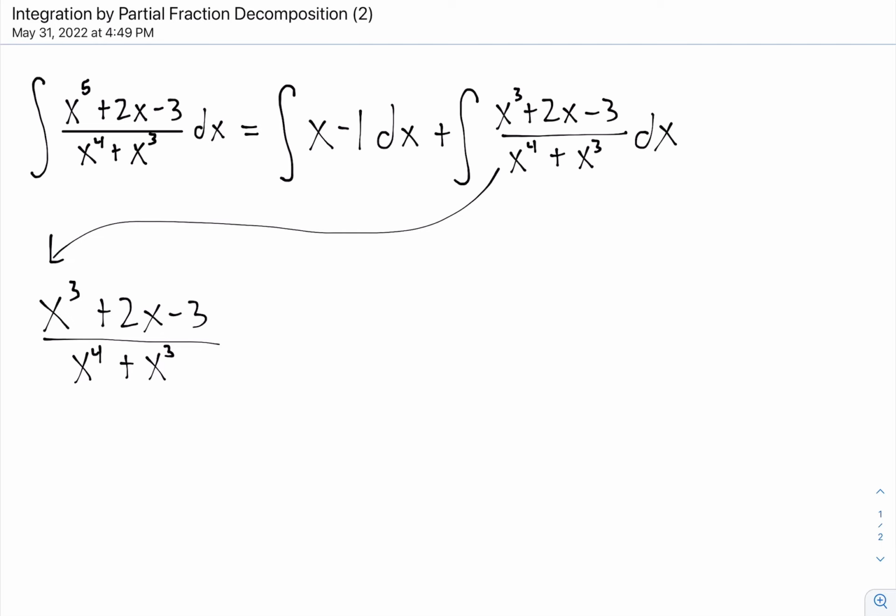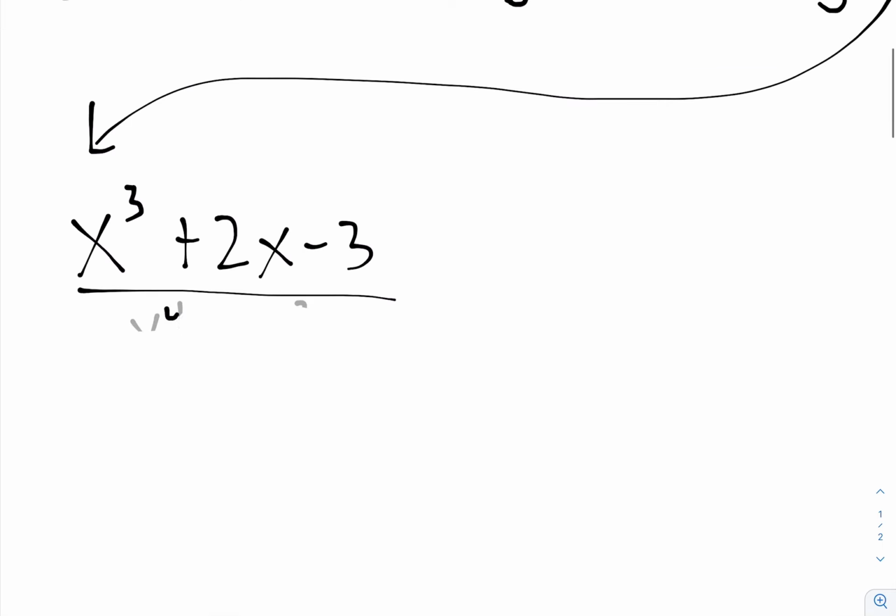Because the main problem right now is that it's all one fraction, and we don't have a rule for integrating that's going to accommodate everything. With x to the fourth and x to the third, maybe a u-sub there, but then we're faced with these two x's, these constants, these x cubes. So we're going to have to break these up and get them as a sum or difference, and then we can integrate each of those individually. It's going to be a lot easier. Okay, so what we want to do is, first of all, factor out x cubed. So it'll be x cubed times x plus 1 on the bottom. That'd be my first suggestion.